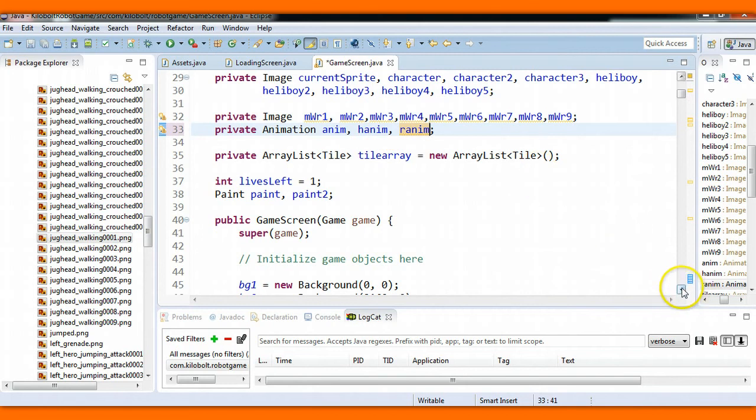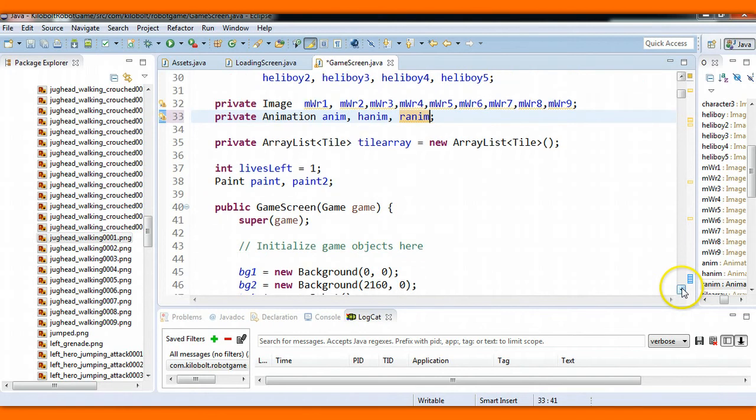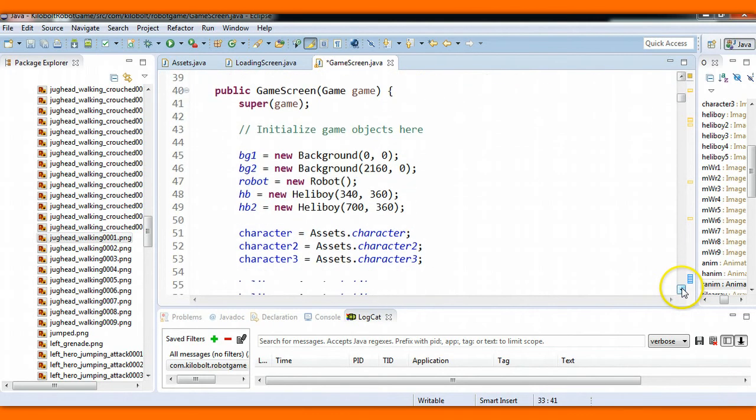I would probably be a little bit more careful about how I pick names, given all the pictures for Jughead. He does walk right when he crouches, he walks right when he shoots, and he walks right just walking right. So I'd probably really call it walking right or right walk animation or something like that. But you get the idea.